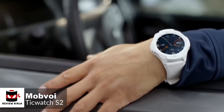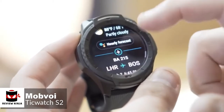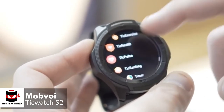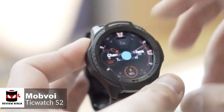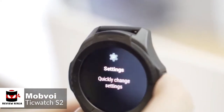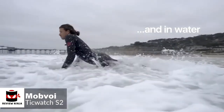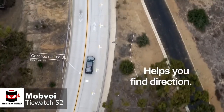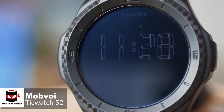Moving on, the watch runs the latest version of Google's Wear OS platform. It's swipe-based, but it's more logical than before and more helpful too. A swipe to the right activates Google Assistant. Swipe to the left and you get a selection of fitness metrics and access to Mobvoi's TicHealth Suite, found inside the standard Mobvoi app from Google Play. Alternatively, long press on the screen and you can swap to Google Fit. The tough body makes the TicWatch S2 ideal for outdoor use. It tracks steps and heart rate, interacts with Google Fit and Mobvoi's own TicHealth app, and has built-in GPS. We generally had no complaints about performance using it on a daily basis.